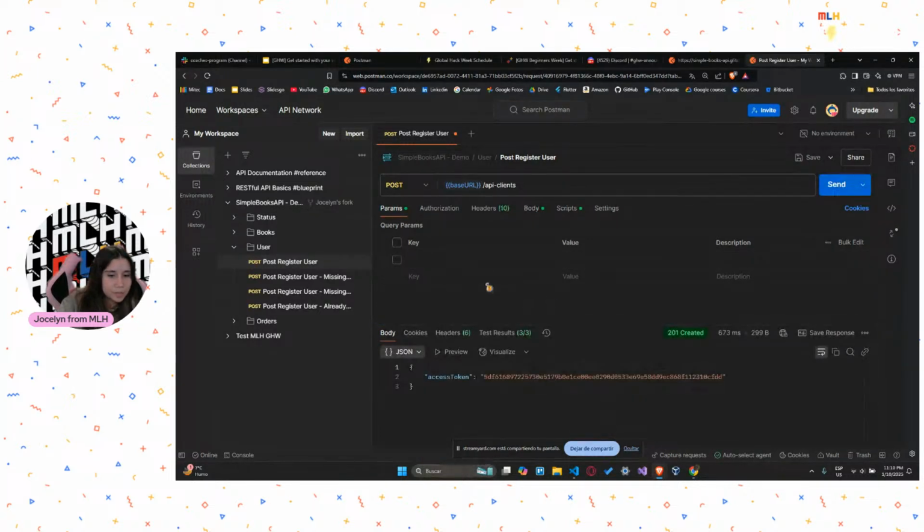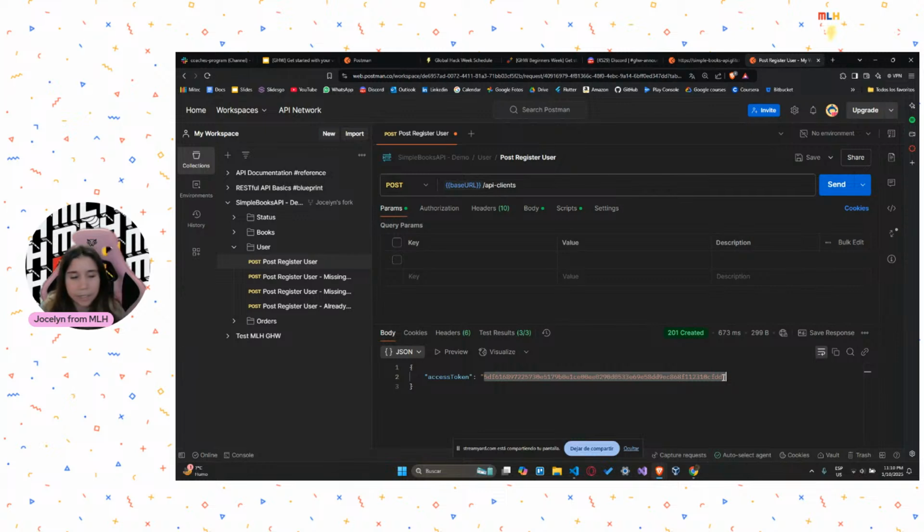And then you should be seeing something like this that says 201 created, that the new resource was created successfully, and you should be seeing your access token. So this is a token that we will be using when we make our requests from VS Code. So don't worry, you don't have to save it right now.